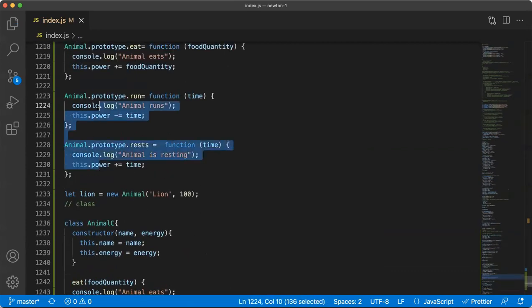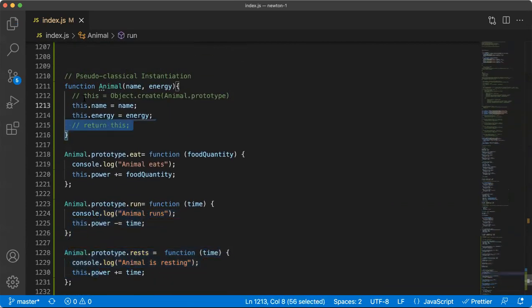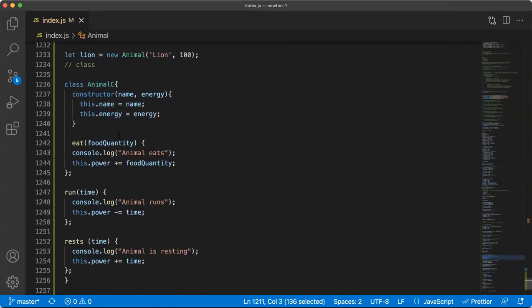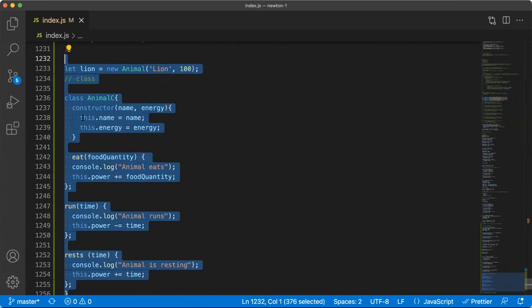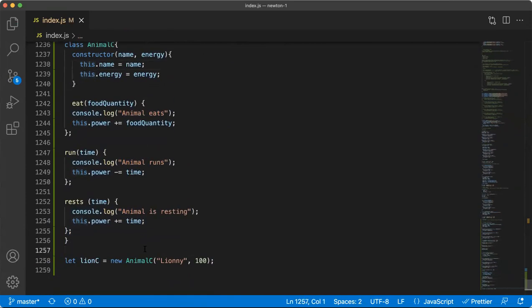What this above code did, by adding two prototypes and making a function, is that you can just encapsulate or put everything under one roof, which is called the Animal class. And that's how the class syntax or the class keyword helps you. It just helps you write better code. It does the exact same thing, right?